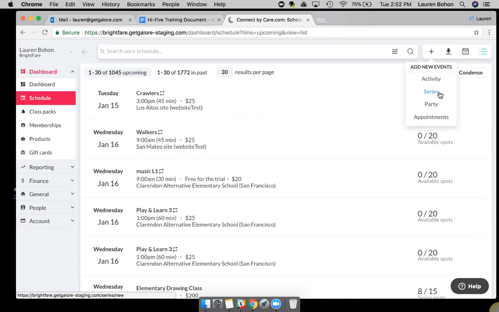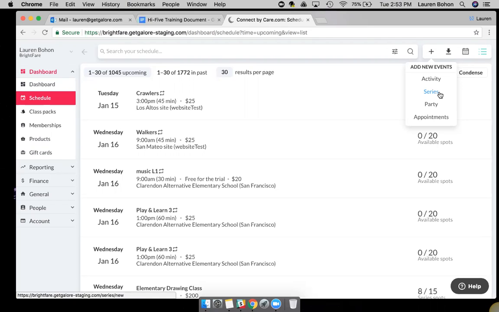A series is a group of dates that is purchased together for a bundled price. So for instance, an 8-week music class that meets every Monday for the whole 8 weeks, and that costs $200.